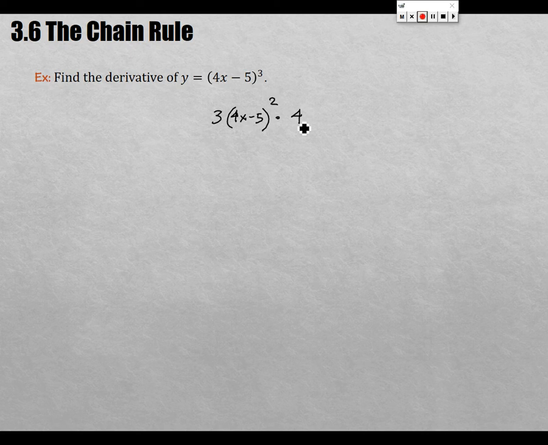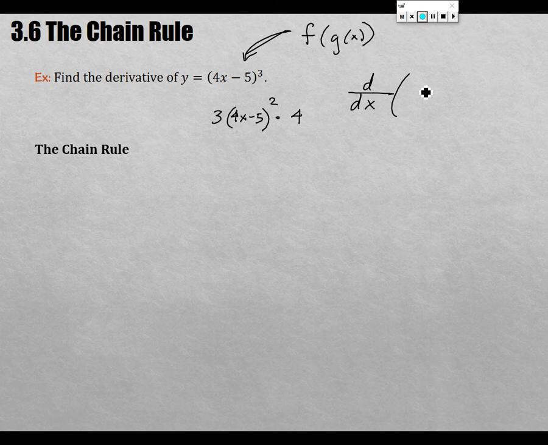So you take the derivative of the outside function. It's just 3 times the thing squared, just like it, and then times 4, which is the derivative of the inside. All right, someone willing to say it again? What do you think the generalization is? I'm going to put it up here in a second, but I want to see if you can scoop me on it. If this is f of g of x, I want to know what is the derivative of f of g of x.